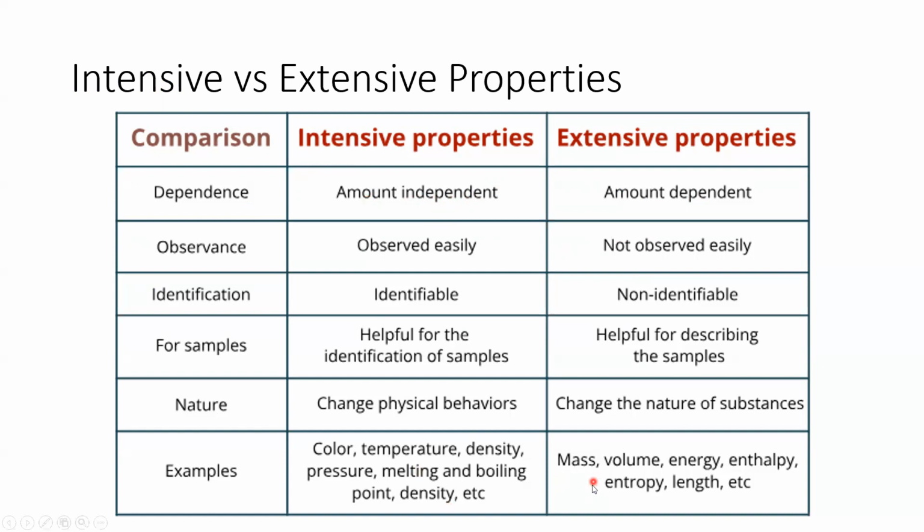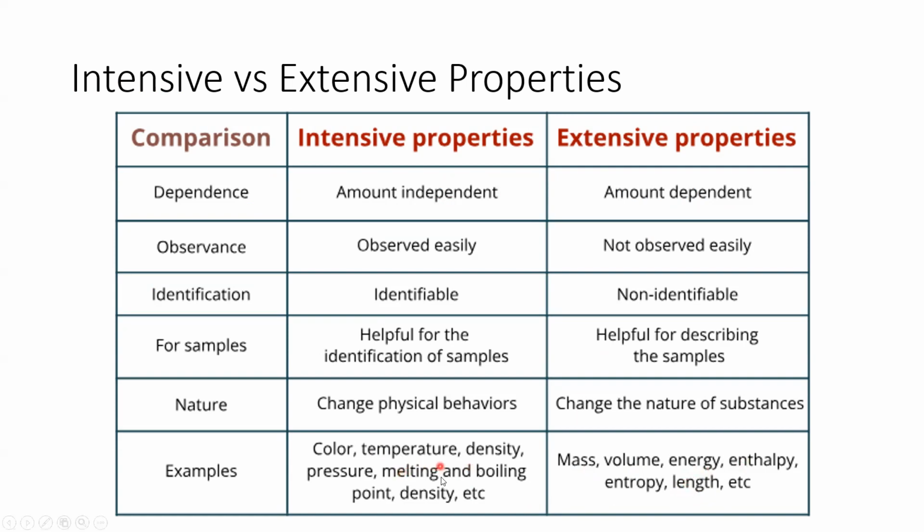So if we think back to the previous one, 19 grams of fluorine, 1 gram of hydrogen, those would be examples of the extensive property of mass. Because obviously if we had more or less of those samples, the mass is going to change. Same thing with volume. It's going to take up more or less space as we get more or less of it. Length, kind of a similar idea. Energy, a little bit more abstract. But as we have more and more energy, or we have a larger energy source, I guess if you want to think about it that way, we have more energy. And then enthalpy and entropy are kind of that same idea.